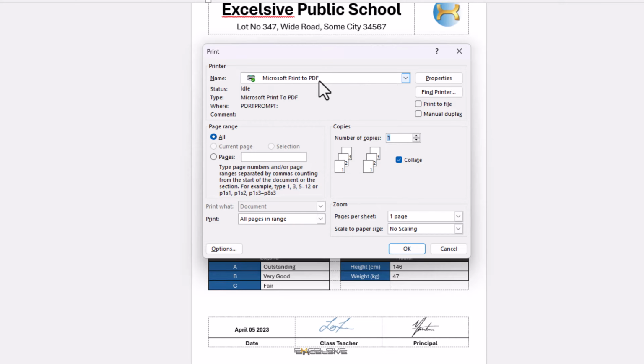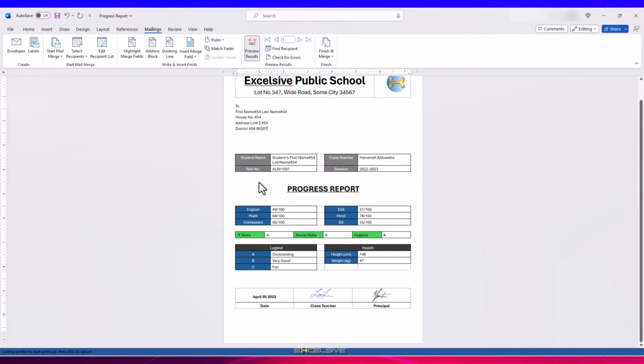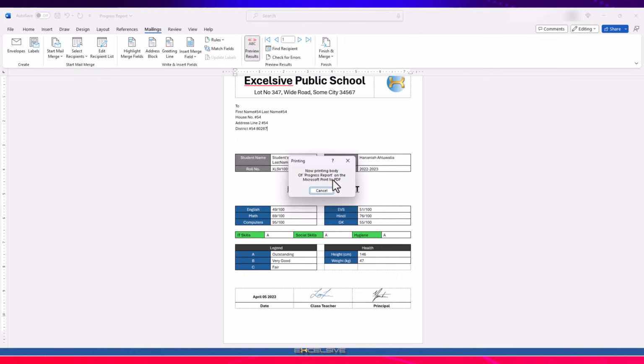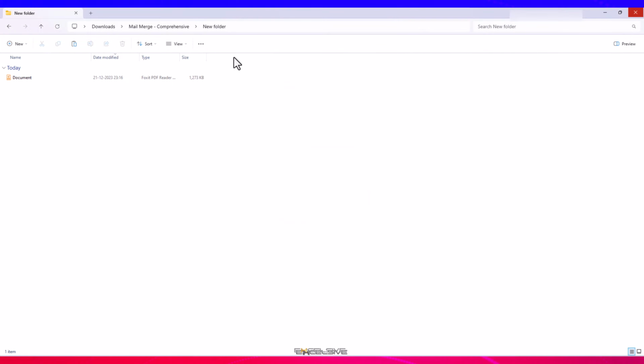You can select your printer from here, but since I'm printing as PDF, I choose this option, Microsoft Print to PDF, and hit OK. And since I'm printing as PDF, it will ask for a location to save the PDF file and a name. So let's do that now. Hit OK and done. It will show you this box for a few moments depending on the number of records. In this case, printing to a PDF file for nearly 200 records, it took a good minute or so for me. It might be different for you depending on your system speed.